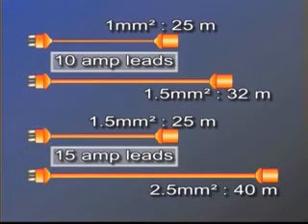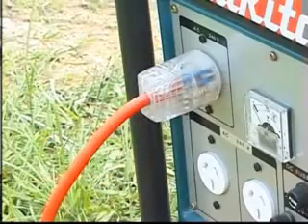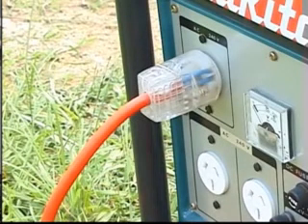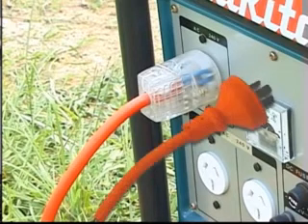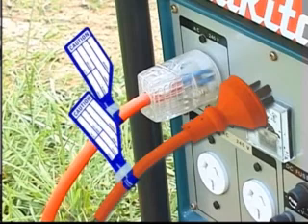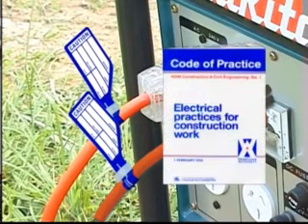Plugs and sockets used on extension leads and tools must have either a transparent case or be of the moulded type which cannot be rewired. Extension leads and equipment should be inspected, tested and tagged regularly in accordance with the Code of Practice. Flexible extension leads must be protected by an earth leakage device at the last point of permanent wiring.